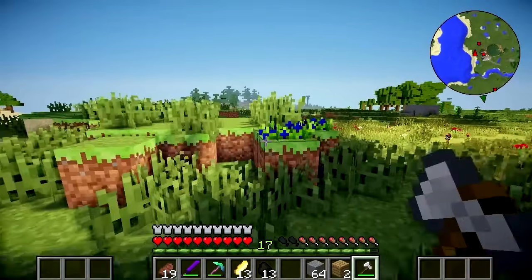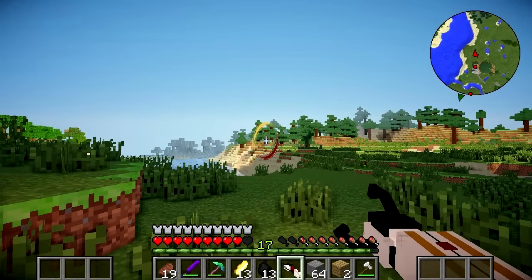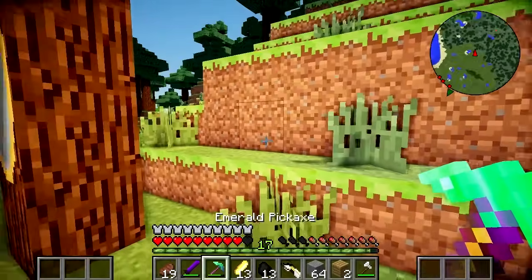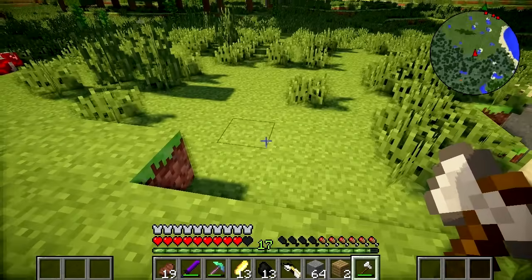So let's go find some trees to chop down. We could actually portal our way over to these trees over here if I place that there. Ah, that one worked. So we can go through here and we're out by the tree, which is awesome. So then we can cut down some of these trees. So there we go. 27 should be plenty. Yeah, we got a load of planks out of that.